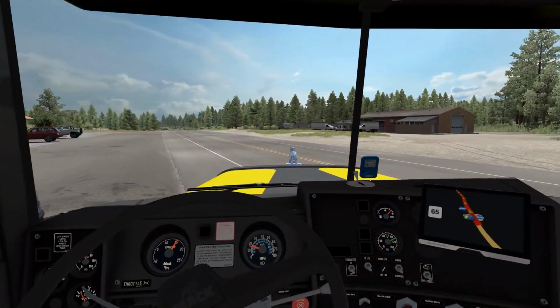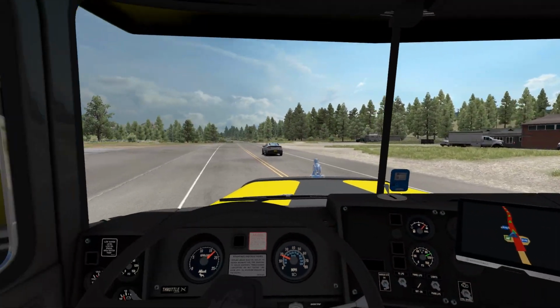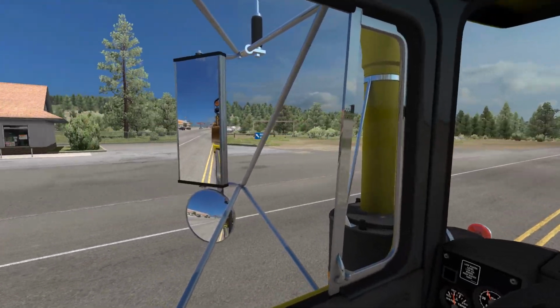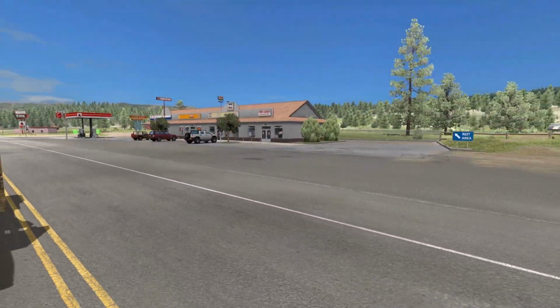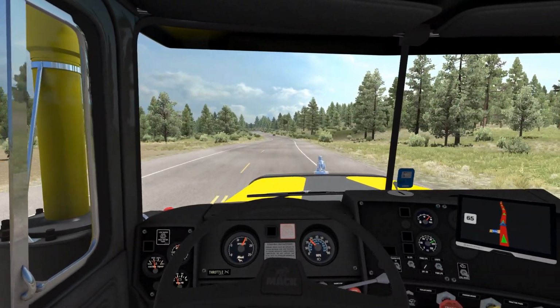Right, is there anyone coming? Probably a bad idea going on the wrong side of the road, but there we go. We're across now. That's like one of the rest areas before you get onto the road. And it's a short turn down here.